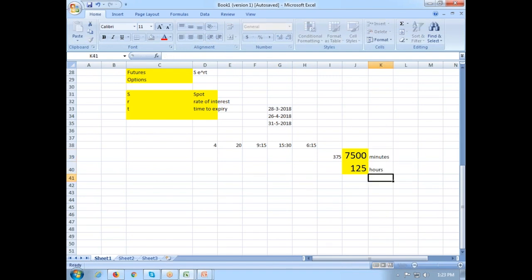or 125 hours. So whatever decision you have to take, to buy, to sell, to trade or not to trade, sideways or whatever the market is, you have to conclude everything within this time. That is a very important concept. I don't know how deeply that has gone into your mind, because there are different varieties of instruments available in the market.